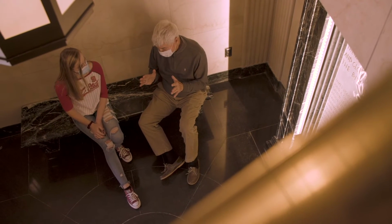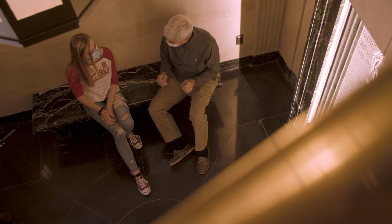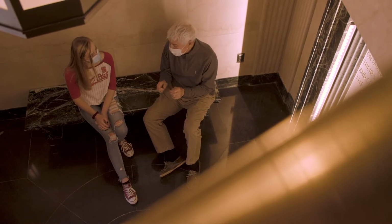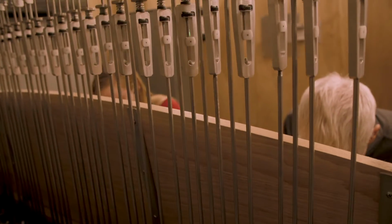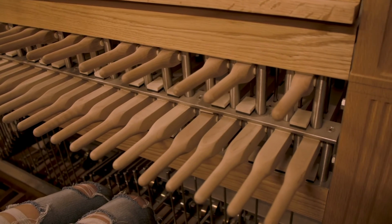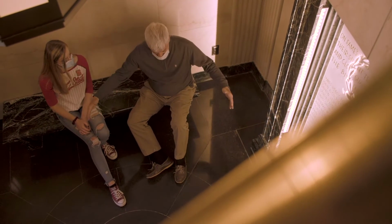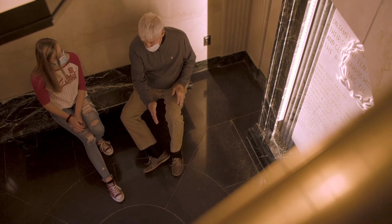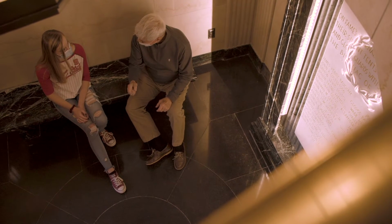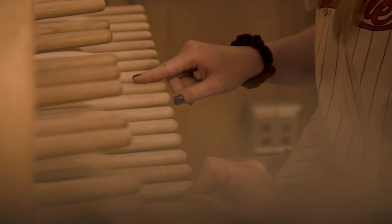If you go up there, the bells are all located in a certain section, and each bell has a clapper that rings that bell if you hit it against the bell. So there is a wire from that clapper down into the Carillon. When you go into the Carillon Room, you will look at the Carillon, and it's a wooden musical instrument, and it's this wide, and it's got 55 wooden pegs sticking out. When you hit one peg, that peg rings one bell. So each peg is connected to a separate bell.